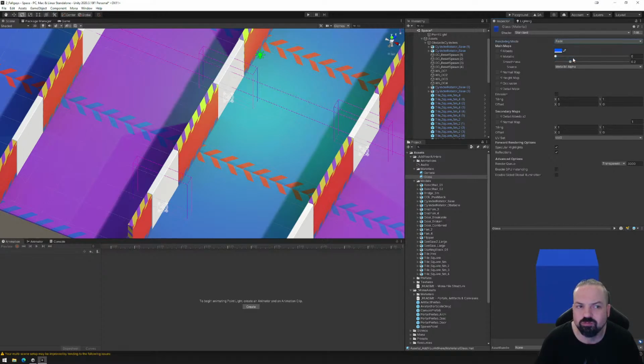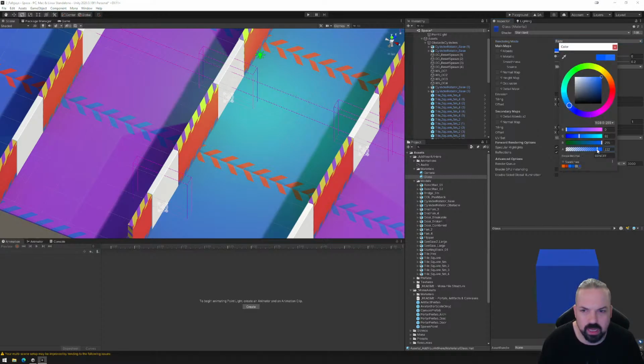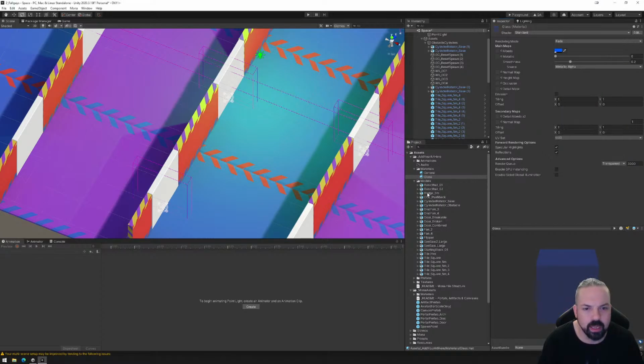faded. Yeah, fade. Transparent takes into consideration reflection probes, and I think fade doesn't. Fade is a faster shader. So you probably want to do this if you want to go fast. And we want this to be a little bit transparent, maybe about here. And let's just drag these onto these assets.